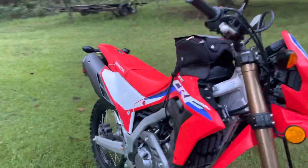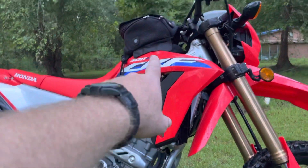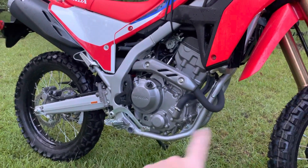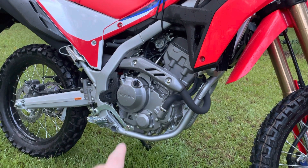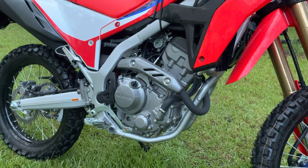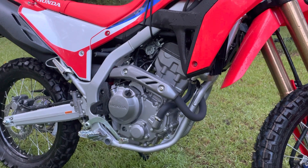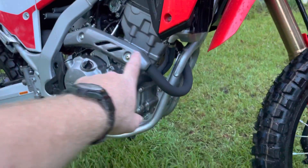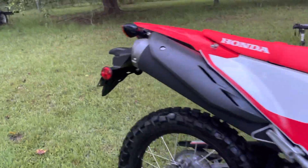At the end of the day, just remember it's just a bike — she's still pretty beautiful. Plastics are cheap, tires are cheap, so get you some protection. Right now we're in stock form except for our little cheapo bag. We do plan on getting a bash plate. I see they've got some crash bars for the Rally — they say it fits the 300L as well — but if anybody has experience with those I'd like to know. I might just order them and see how they do; I just don't want them to look goofy since the Rally has a lot more plastic.